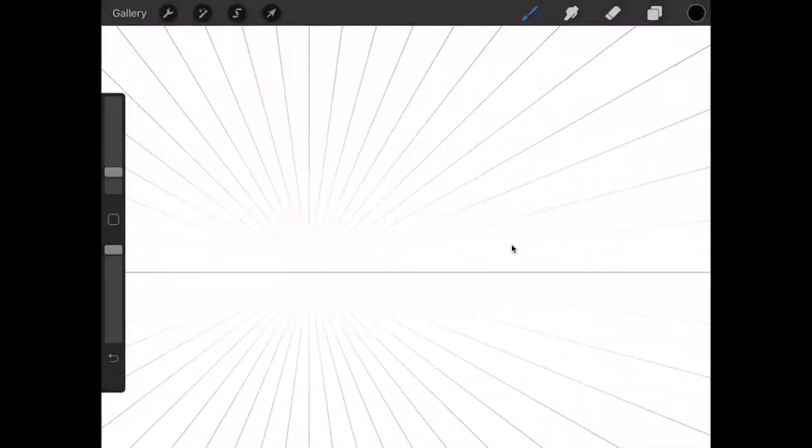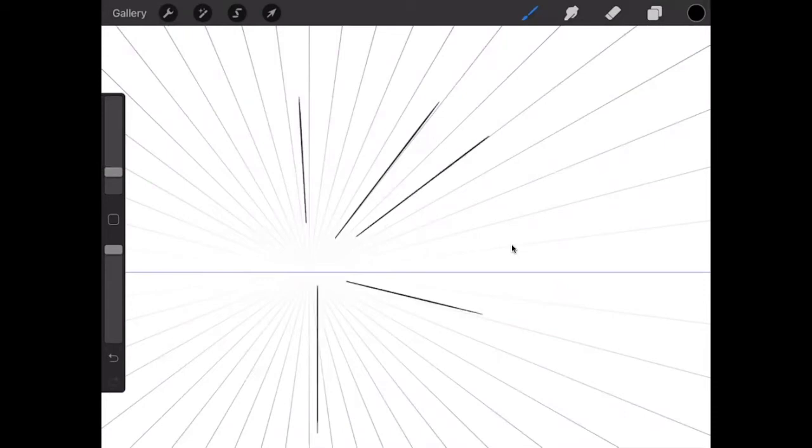So if I'm done here, and this is where I want my vanishing point, it will draw for me lines that are consistent with the drawing guide with the perspective. This can be extremely helpful if you are trying to draw buildings, landscapes in perspective, and you need those perfect lines that align with the vanishing point.